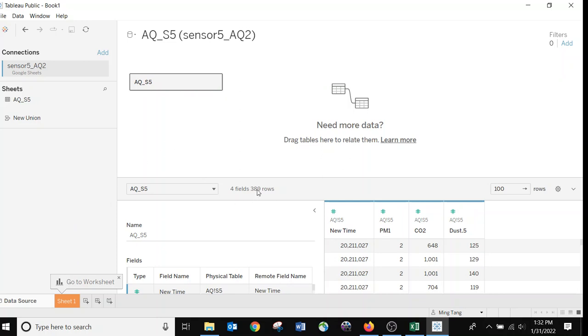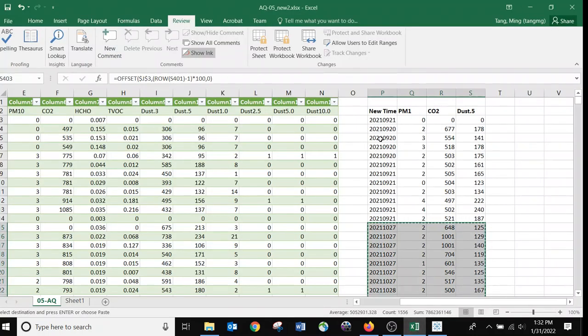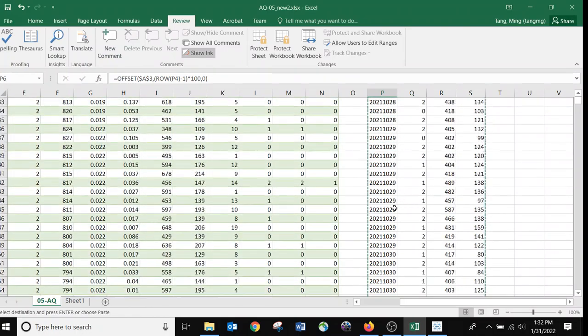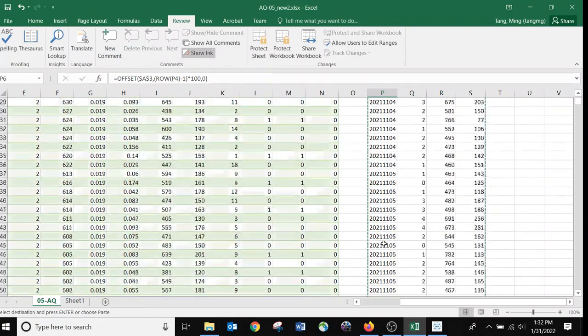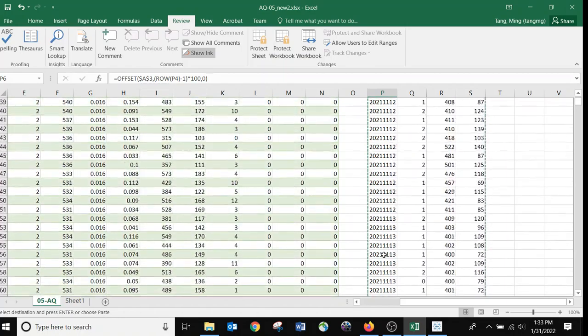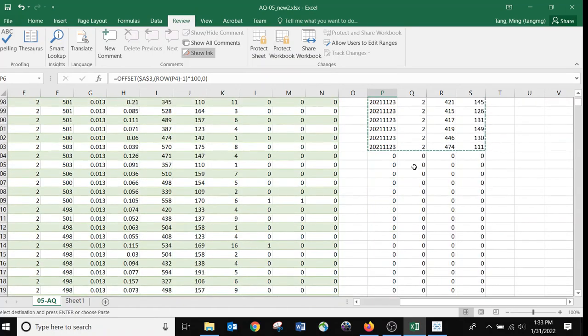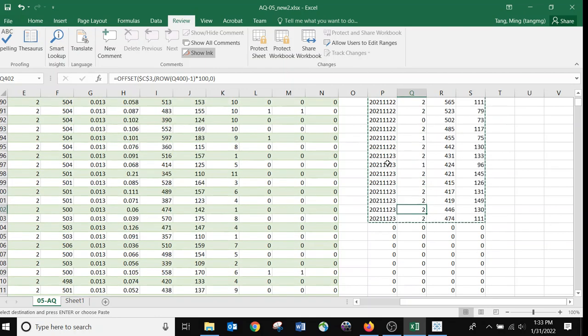You have 389 rows. The reason I have so many rows is that I decided to use this every 100, but I want to give all 400 rows copied here. So I copy pasted these 400 rows, right? Because every 100 rows you take one sample. I have 40,000 total, so I have 400 rows as a result, right?